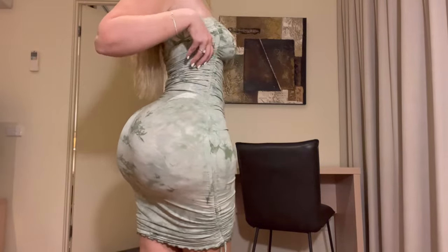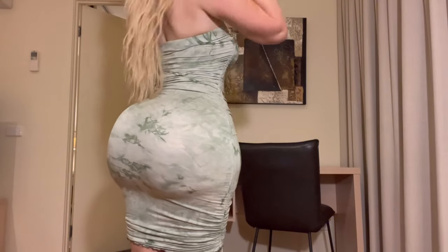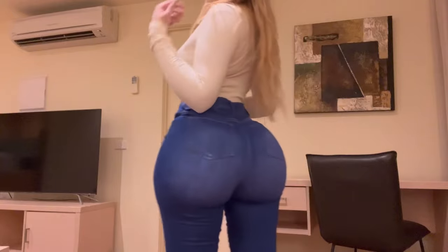Then I got another one of those dresses I showed you before, but in a different colour. I actually like this one more — I think it's cuter, and for some reason I feel like it looks better on my body. Then I got these really cute jeans — these are my favourite. They are a little bit loose on my waist, but they're just so cute that I'm not even going to let that bother me. I love how they have, like, the lighter highlight on the butt area, and the pockets are higher, so that looks really nice.